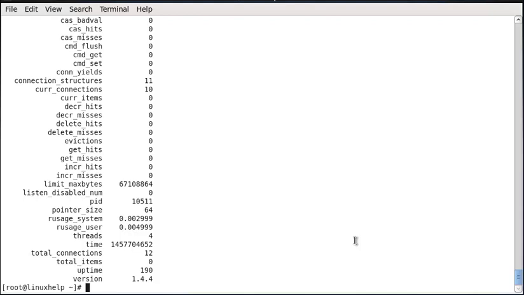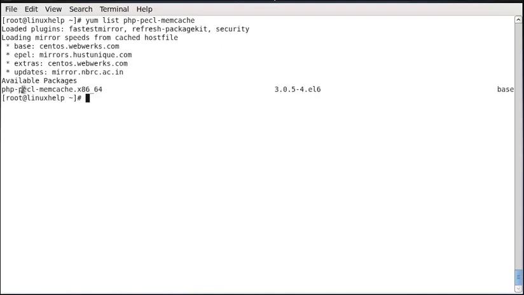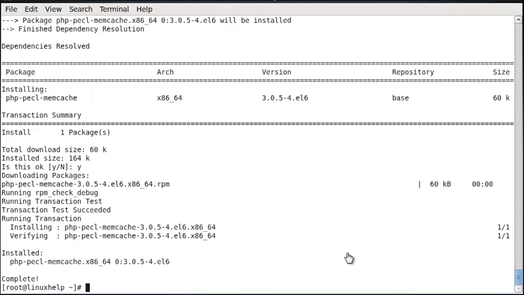So now we can see how to install the other dependency packages, that is, we can use the memcached tool with PHP, Java, Perl, Python, etc. So now we can see how to install memcached tool's dependency packages for Perl, PHP and Python. At first we can install the PHP dependencies. So I am searching for php-pecl-memcached. This is the dependency package for PHP to configure memcached. While listing, you can see the available package in yum repos for 64 bits. So now I am installing this package, yum install. So now the PHP module for memcached is installed successfully.